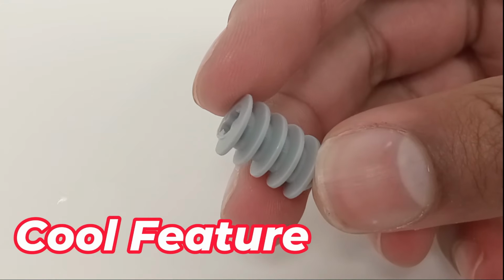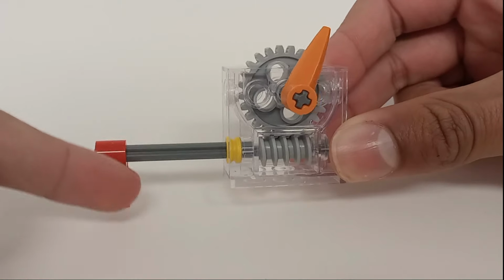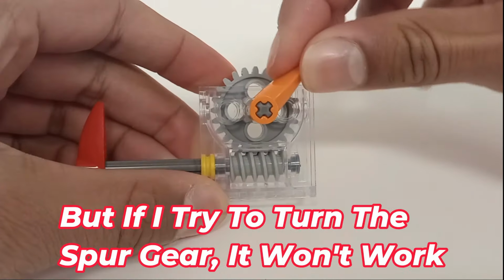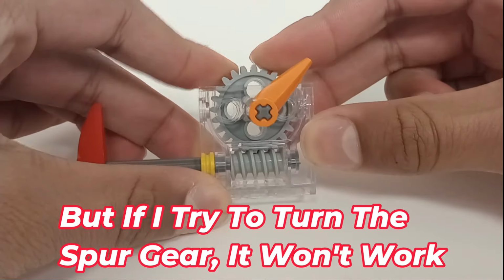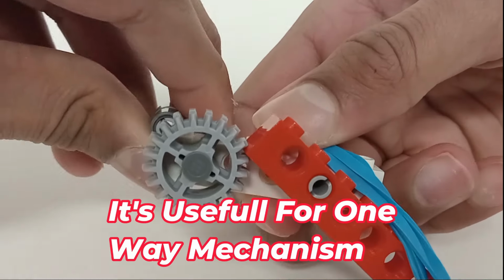Now, a cool feature about the worm gear is that it's one directional. You see, if you turn the worm gear, it will turn the spur gear. But if you do the opposite by trying to turn the spur gear, you won't be able to. This is very useful for one-way mechanisms.